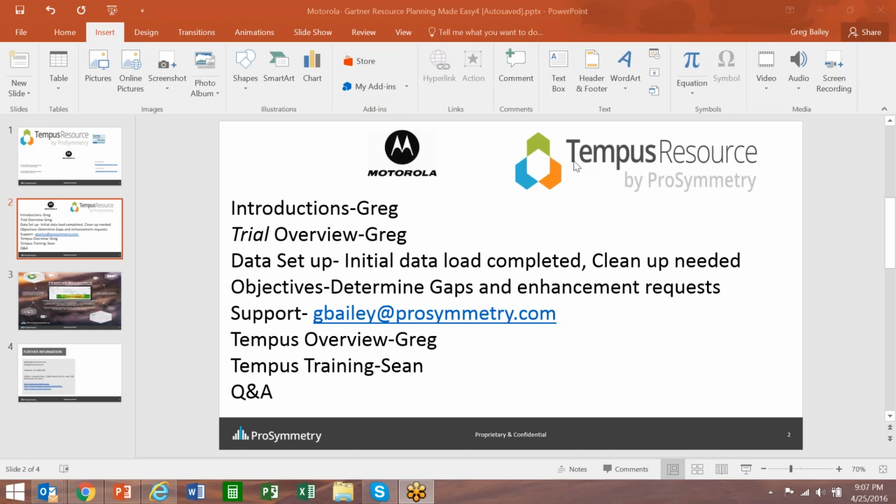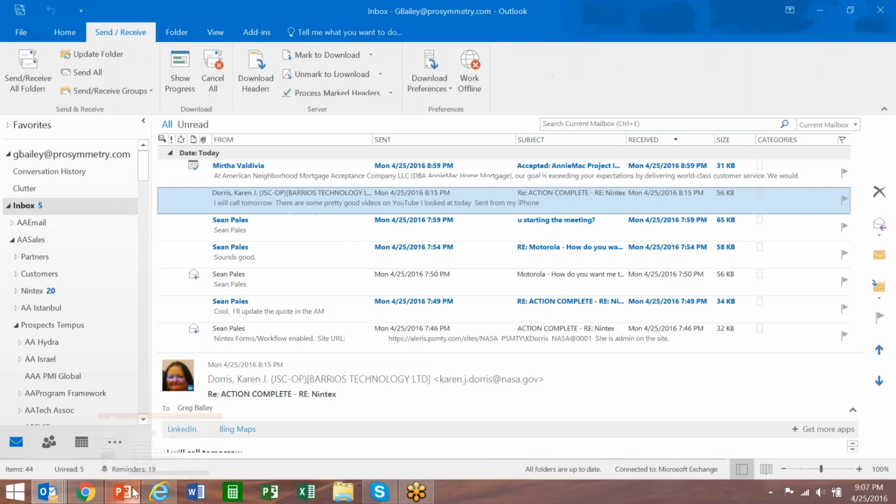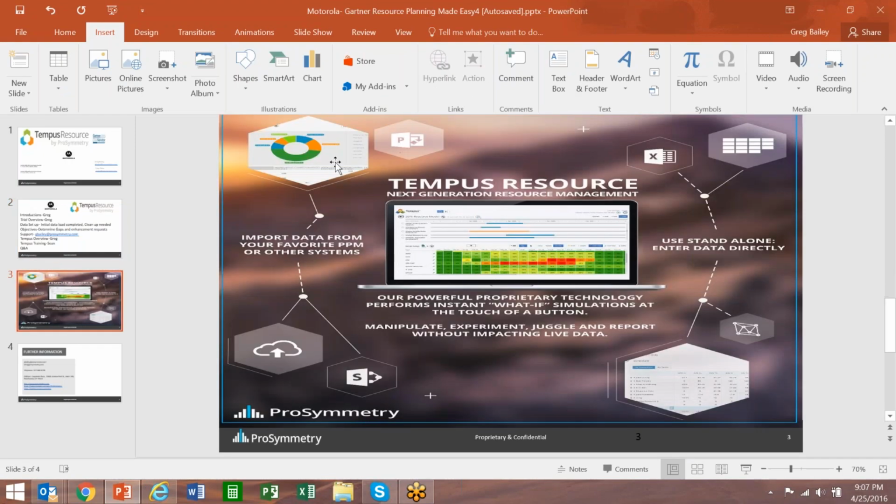Is there any way to integrate this tool with other project management tools, for example, Microsoft Office or Version One or Jira? Yes. When I was showing this slide, we can integrate with any PPM tool or any other internal system like Workday, Jira, Microsoft Project, MPP Import, Primavera, Project Server, PDWare. We've got an API that allows us to pull data from any data source. We typically have to do a little bit of mapping, but that's the whole power of Tempus. We can pull it in from anything.